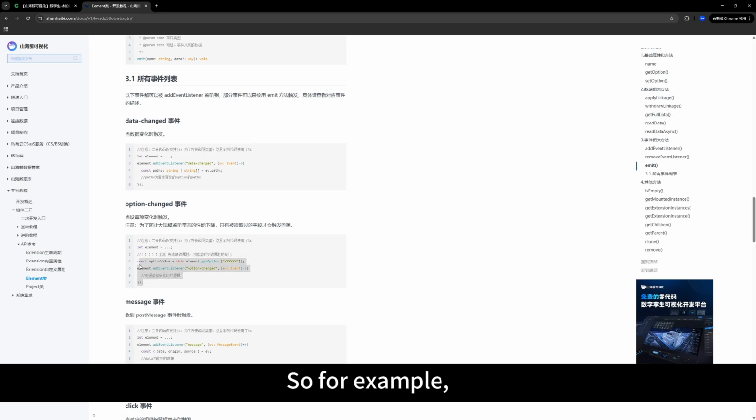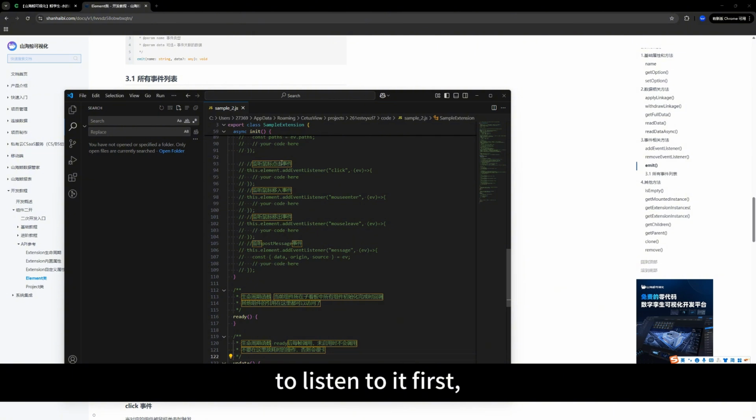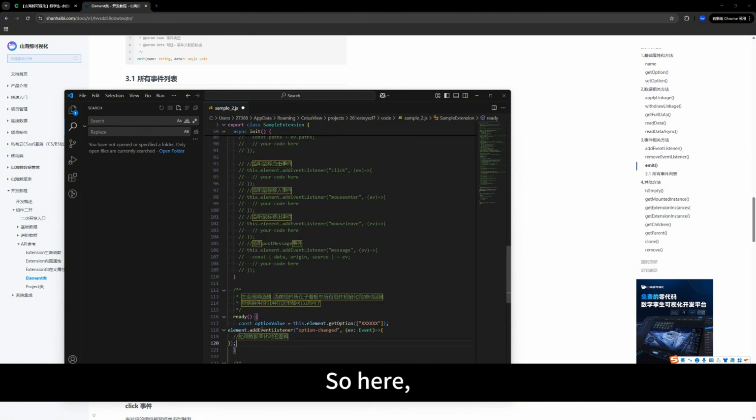So, for example, if I want to listen to it when ready, to listen to it first. So here, suppose we write like this.